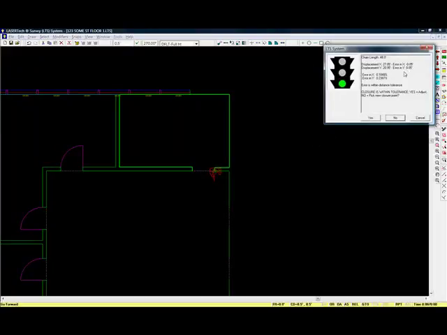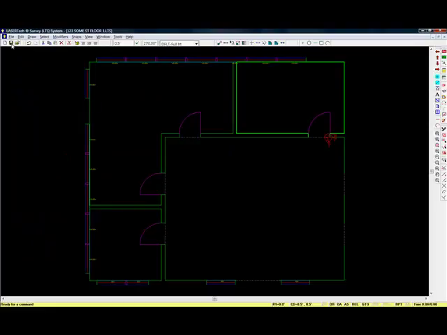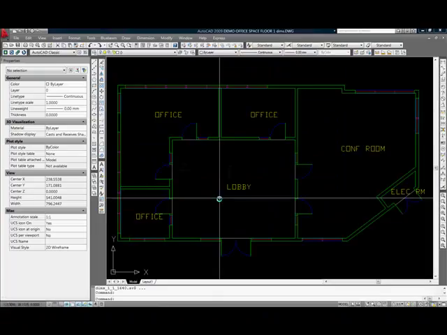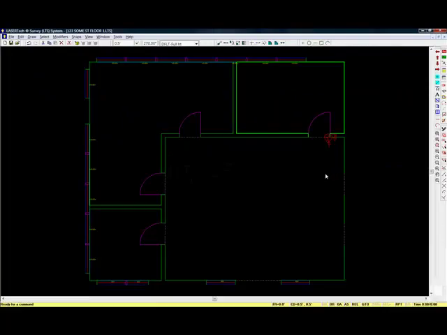And we've got the green light. We're out 5/100ths in both directions, but that's fine. We accept, and we put another door in, hinge, striker, this side of the room, and there we are so far. So that's our lobby and 3 offices laid out. And we go back to AutoCAD, and you can see now we just have to lay out this conference room, and we'll show you how we do an angle here.